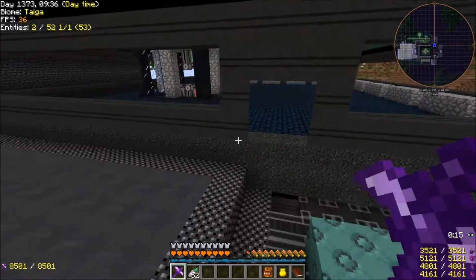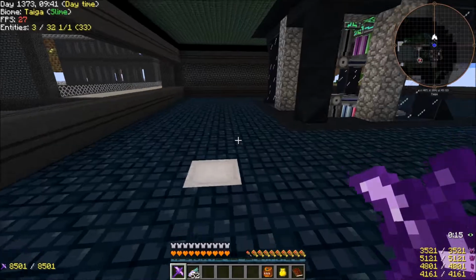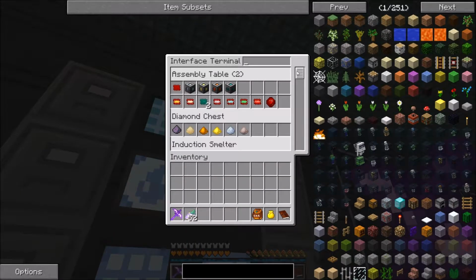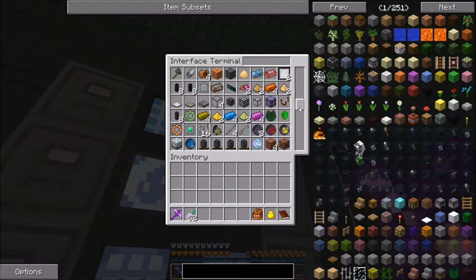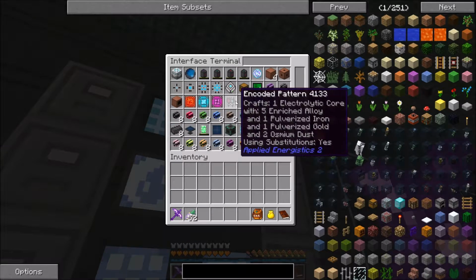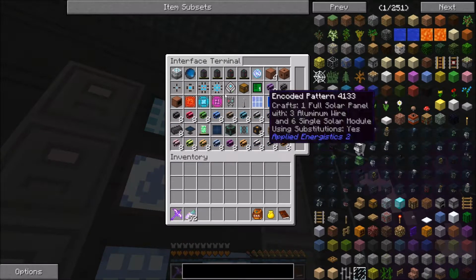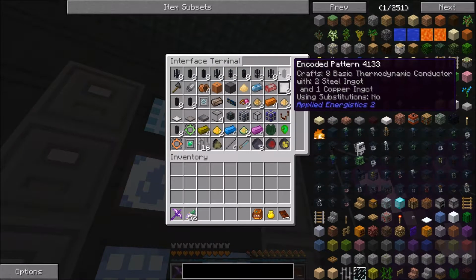I also automated a ton of recipes. Like, we're talking a ton. Let me get in here. There we go. If we take a look at our interface terminal, you can see that we have a crazy amount of recipes in here now. Even things like solar panels, wind generators, a lot of the Mekanism stuff is automated, tanks, all the Mekanism conduits.